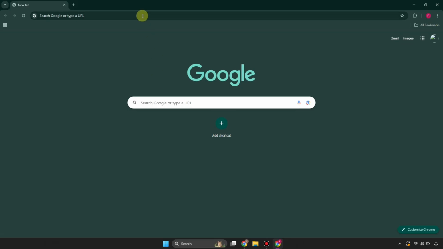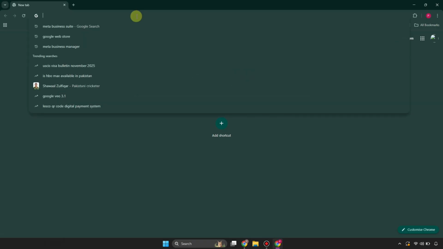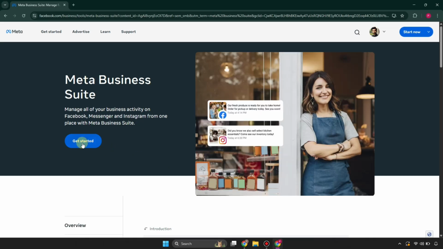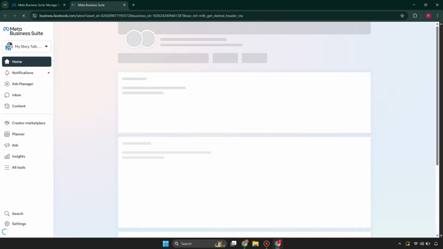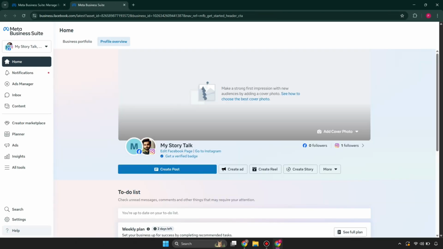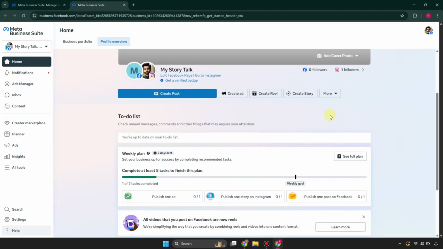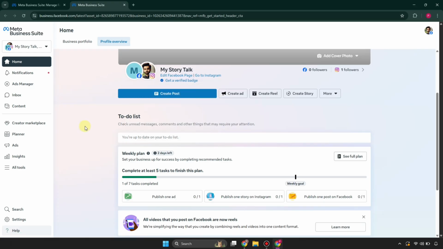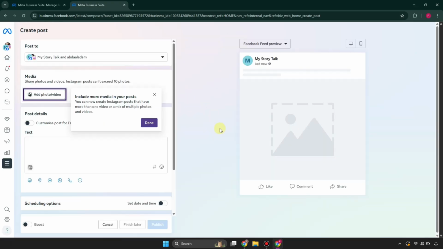So basically to post any post on Instagram in a scheduled way, you have to go to the Meta Business Suite. Make sure you have created your account on it and you also have linked your Instagram with it. Once you're done, then you have to simply open it up and then you will see this option here. Like you can see the Instagram is connected, and then you will see the option for create a post or anything like that. You can click on this option and it will show you all of your profiles.